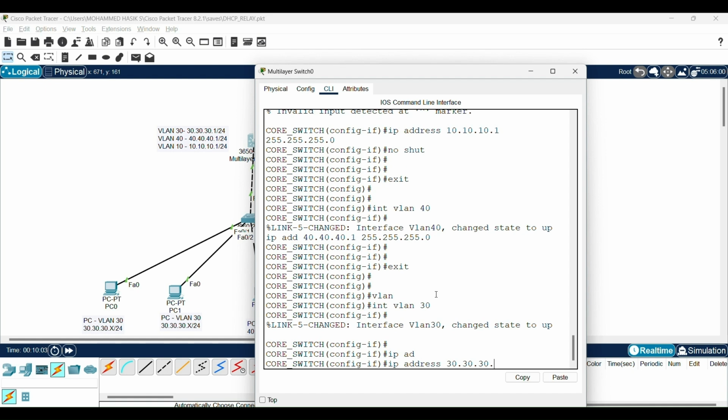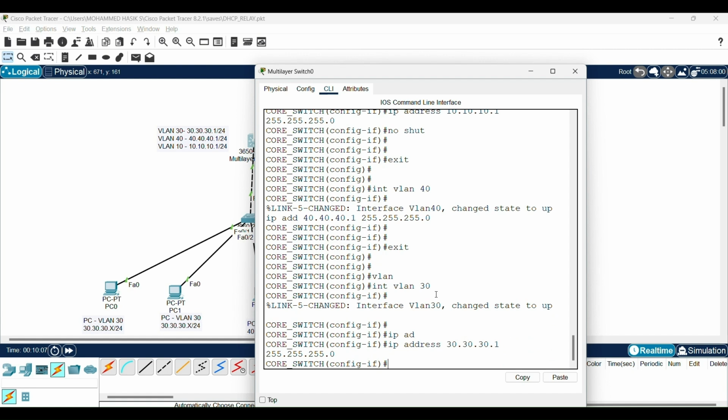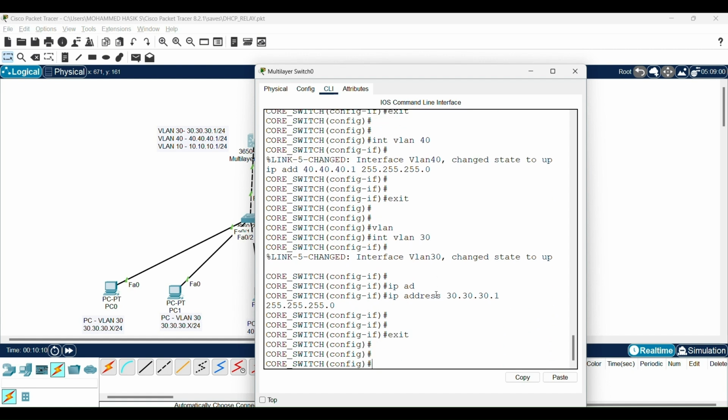Now let us verify whether the IPs are configured properly. Show ip interface brief. Now all the 3 SVIs we have assigned IPs.